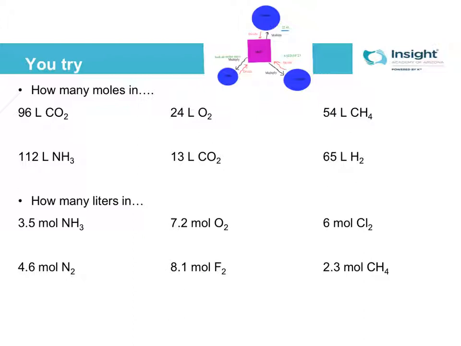Here are some more examples. I've got Mole Island up at the top. I will do a few, but you can use this as an opportunity to practice a bunch of things. First thing is make sure you understand what the question is asking you for. This top half is how many moles in, say, 96 liters. Moles in 96 liters. So that means you are starting in liters and you are going to moles. So, we are starting in liters and going to moles. So, that's going to be division. The other set is how many liters in however many moles. That means we're going from moles to liters. So, that's going to go the other direction. So here you're going to be multiplying.